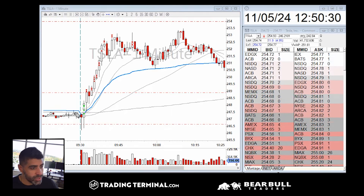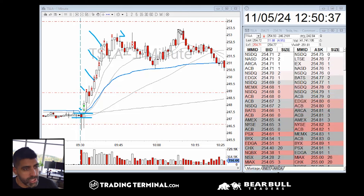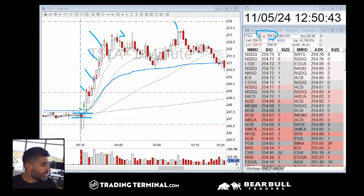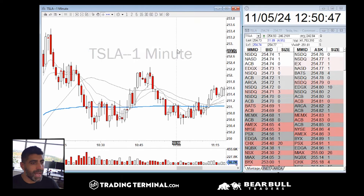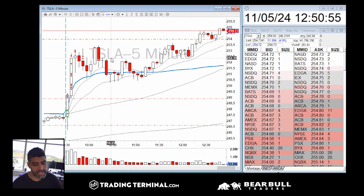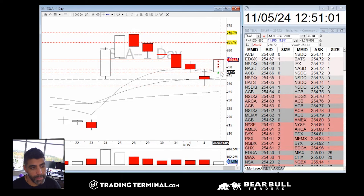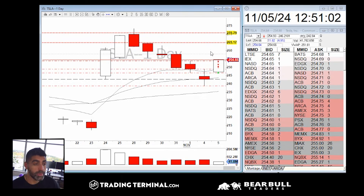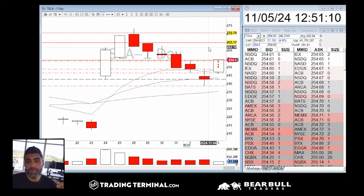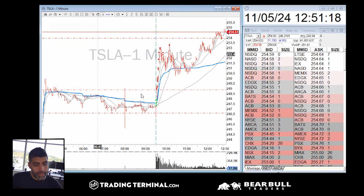Very proud of that trade. Essentially a one-minute opening range breakup with partials — each about 10 percent. I could have added more potentially. The high of the day was around $254 as well, but at 10:30 I was done trading. On the five-minute chart it continued grinding up — markets were super strong. Tesla and Nvidia. On the daily chart Tesla had a massive selloff in recent days but was gapping up through that range today. Tomorrow we have a session with Avi about options trading — targeting 10 percent of your account per day.